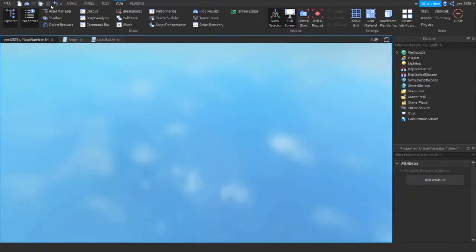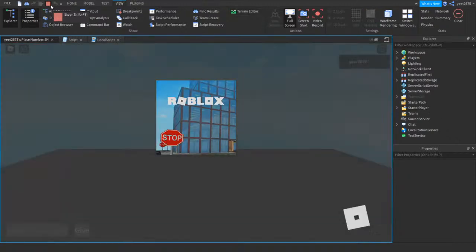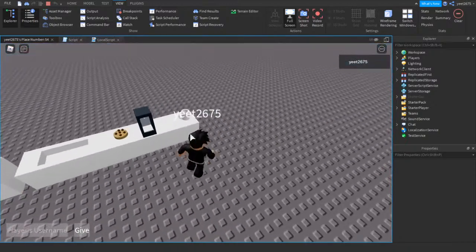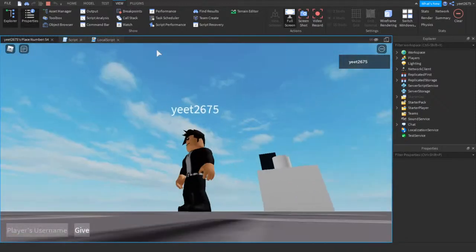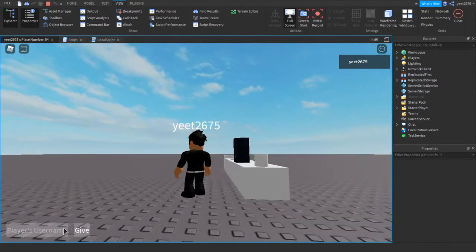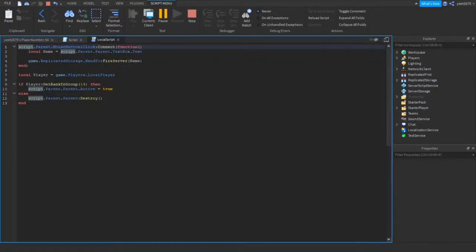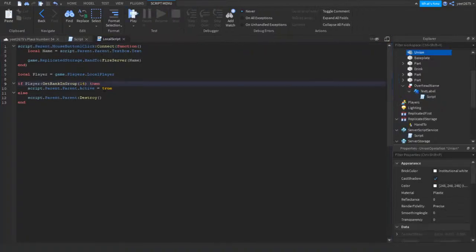So we press play, we get inside the game, and then once we're in, we grab our, so you can still see the name there, but for some reason that's still there. Oh, obviously.